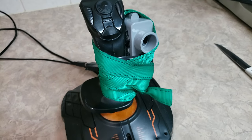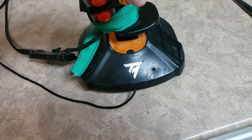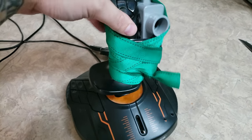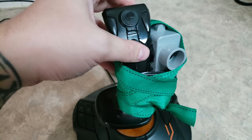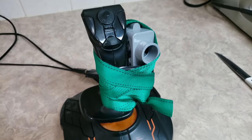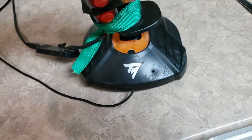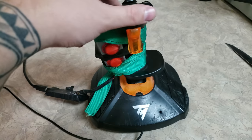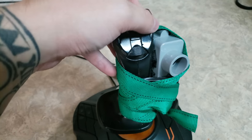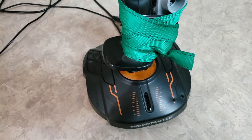A tiny segue to my old joysticks — rest in peace, but they're still going strong. Absolute monsters. I have to give it to Thrustmaster because I had those joysticks for over four years, the exact same pair. They're bulletproof. I literally drilled holes through the plastic into my old chair to keep them from moving, before I got fancy with mounts. I taped them together, duct taped them, broke parts off by accident, attached secondary buttons with duct tape, screwed screws directly through them, added green wrapping. They're absolute Frankensteins.